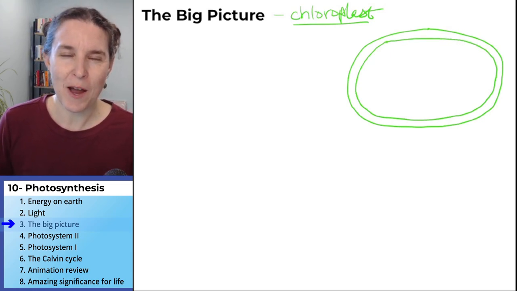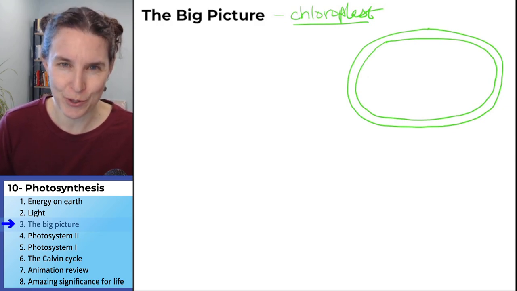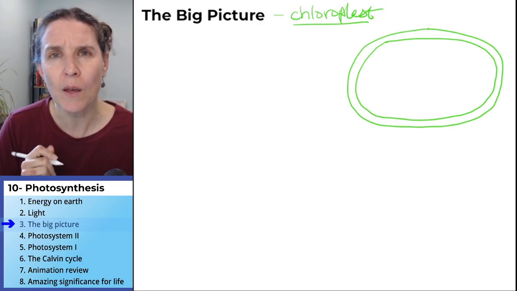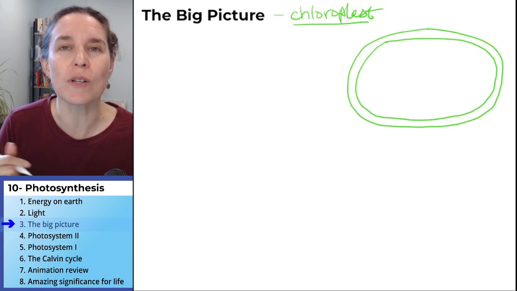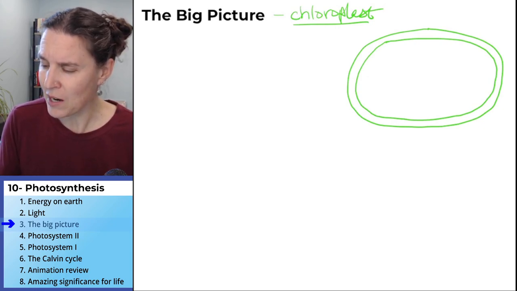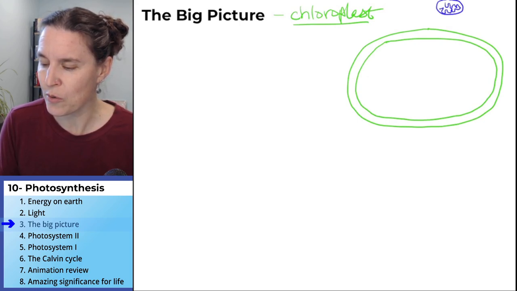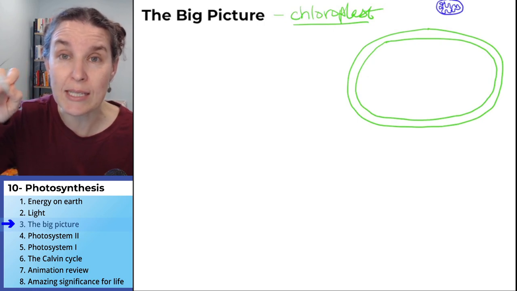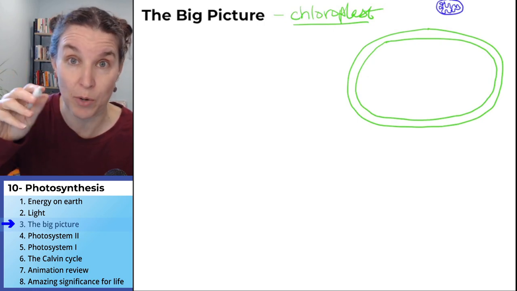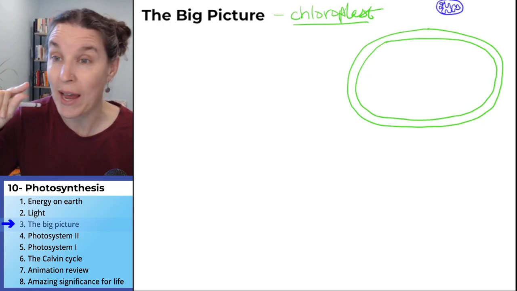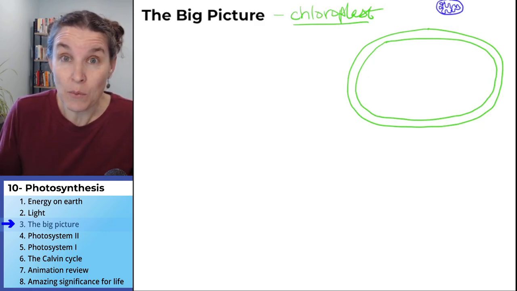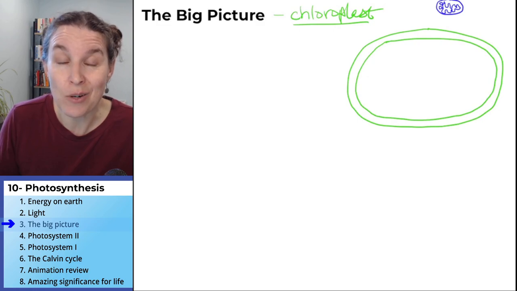What do you notice about the inner membrane that I just drew on this chloroplast? We have two membranes, super important. But what's something that's different that you should notice right away? Remember our mitochondria? Two membranes, but what was true about that inner membrane? Holy folding mess. It was a crazy high surface area folded inner membrane. Not the case with the chloroplast. We have the double membrane, but that inner membrane is flat.